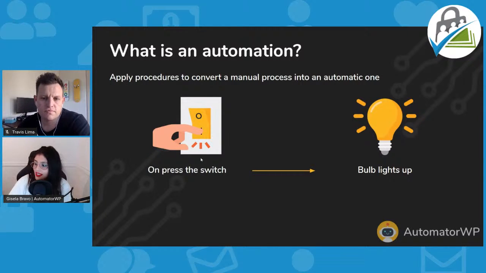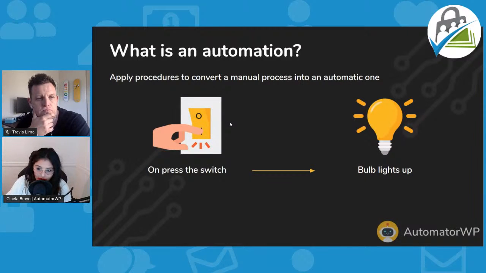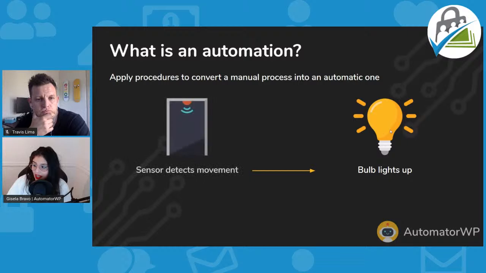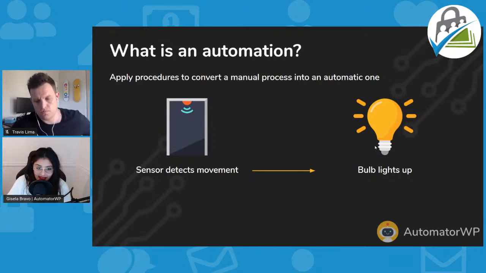Okay, so this is the manual process, because someone is pressing the switch, and then the action is that the light turns on. But there's an automation process, for example, when we're working with a sensor which detects movement. Let's assume that we are in the same dark room, and thanks to the sensor detecting the movement, the light turns on.